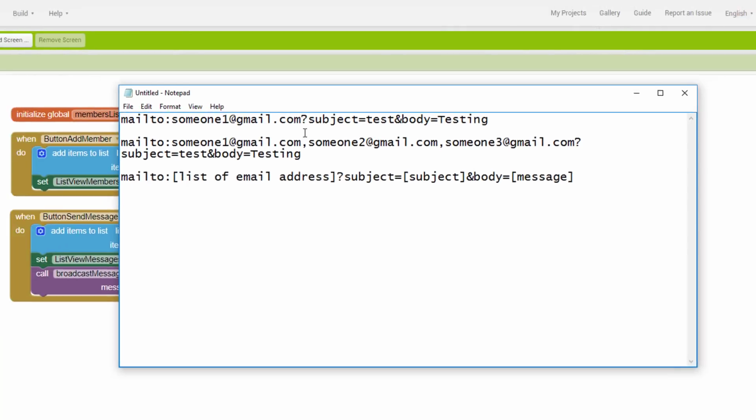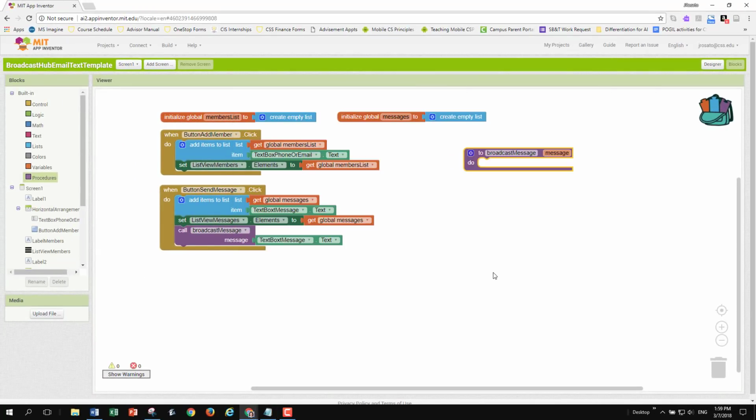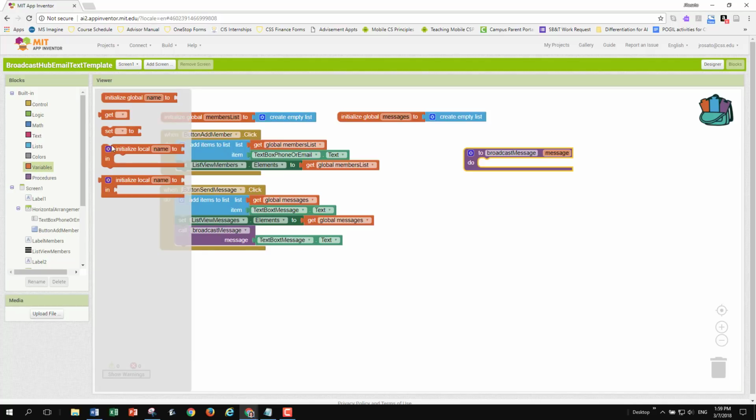So let's take a look at how to do this in the code here. Our email addresses all come from the members list, and what we'll do is go through the members list in a loop and concatenate them together in a string. So the first thing I'm going to do is create a local variable.